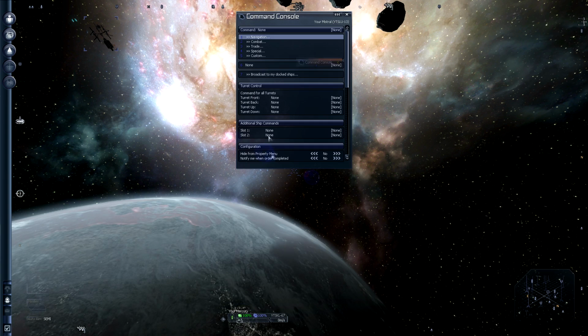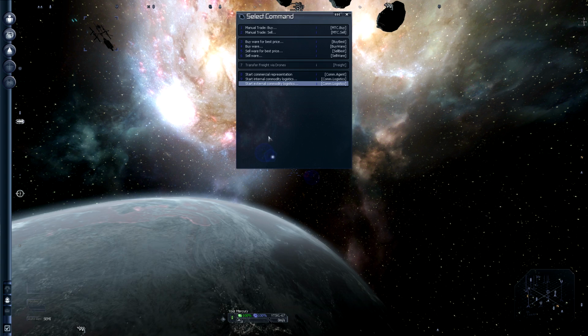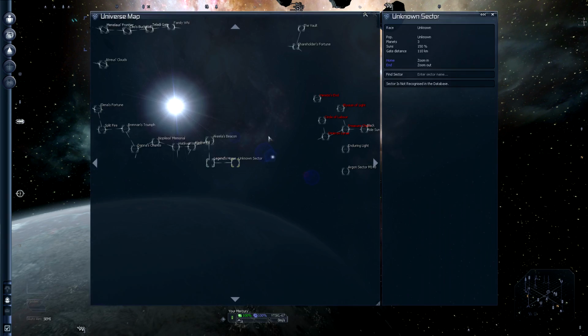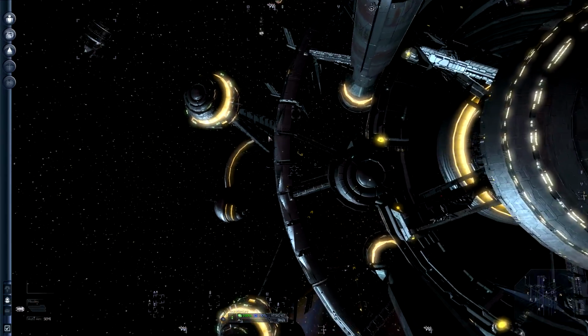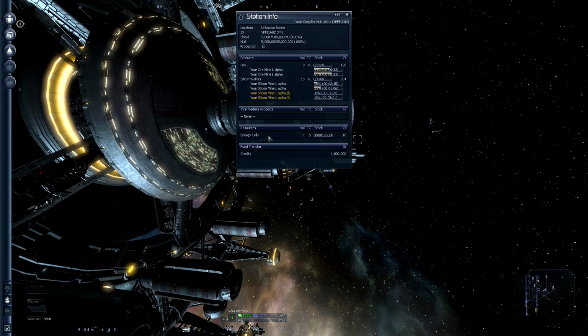Now, finally, trade. Start external commodity logistics. I think that's what we need. And we're just going to start it, leave it at the regular home base. There we go. Accepted. So that's really it. Now he'll do his own thing. It'll take a while for the CLS to start doing its behavior, but it'll eventually kick up and start automating things for us. But in the meantime, the station itself should be working. Yeah, it'll figure that out in a second. Yep, there it goes. Now it's just producing silicon and ore.